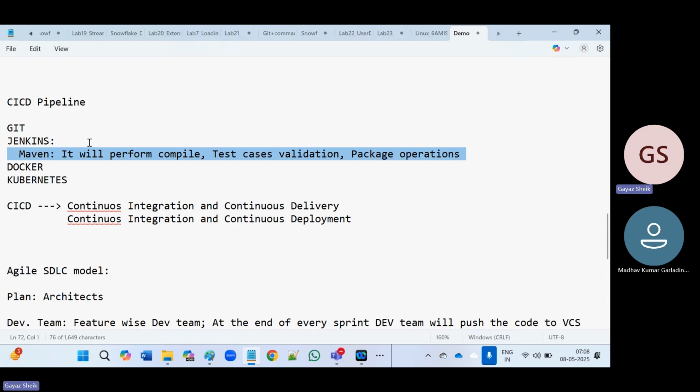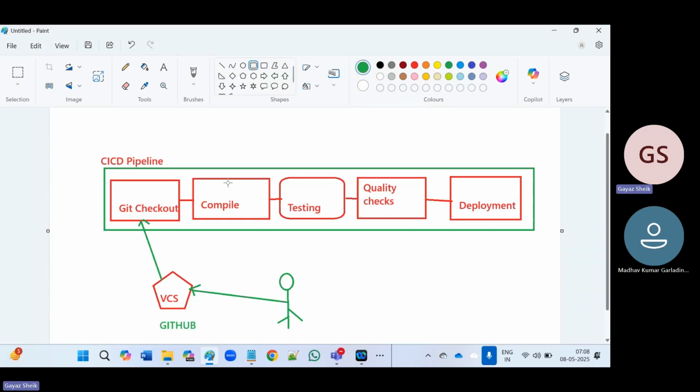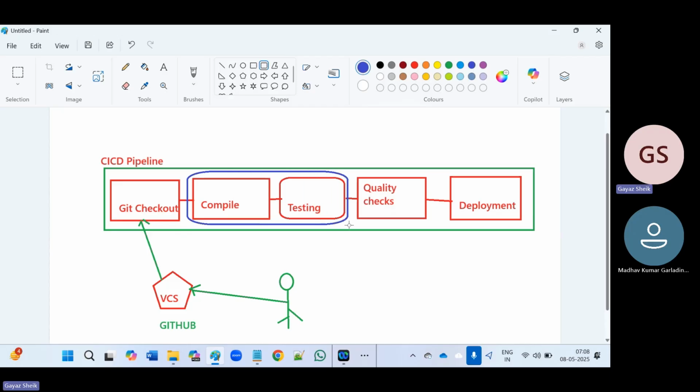Jenkins will trigger Maven. There will be one more tool, known as Maven, and Maven is going to perform these operations: compilation, testing, and packaging.